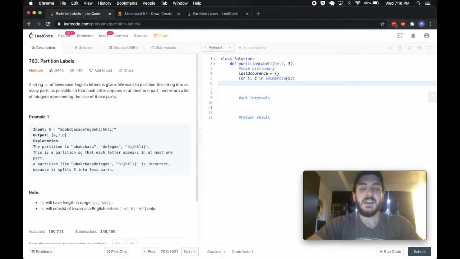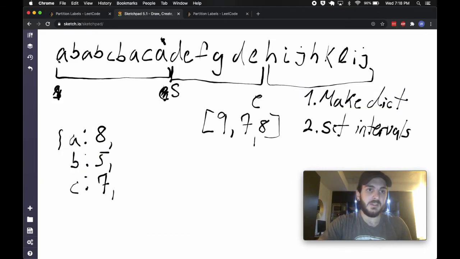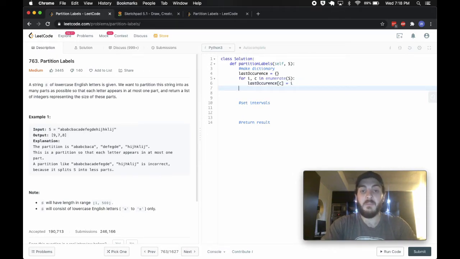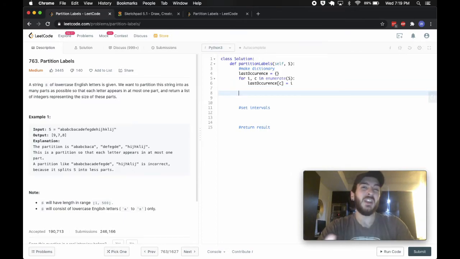The reason I'm going to do this is I'm just going to say we'll take the last occurrence dictionary at a character c. We'll have that character, and then the index that we saw it at, and that's going to equal i. We're overriding this. Like I mentioned originally, A would have been 0, and then we would have seen another one at 2, and then another at 6, and another at 8, and we'll keep overriding it until we've seen the last one, and that's how we know that's the last occurrence.